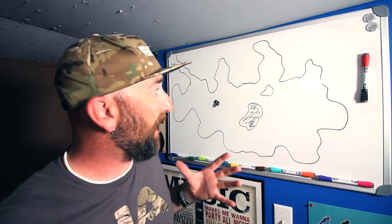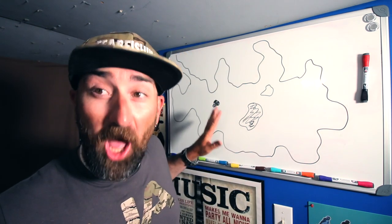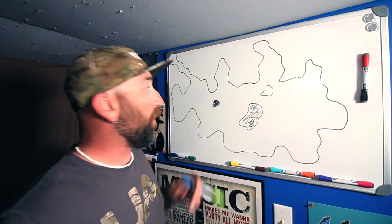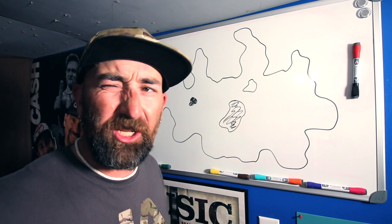The next step, what are you looking for to find fish? So we've got our Navionics, we're looking for fishing spots. This is our imaginary lake, and we're gonna try to find some fish on this. First, we're gonna look for largemouth bass. We heard this is a great largemouth bass lake. It's full of hogs, heard rumors. This is how I would do it, especially this year.